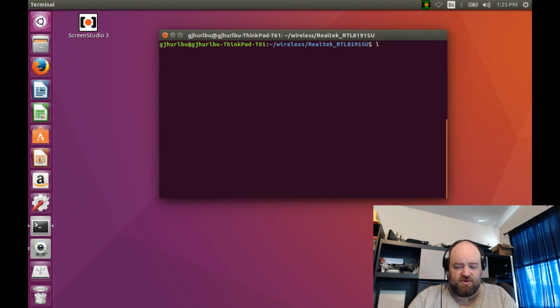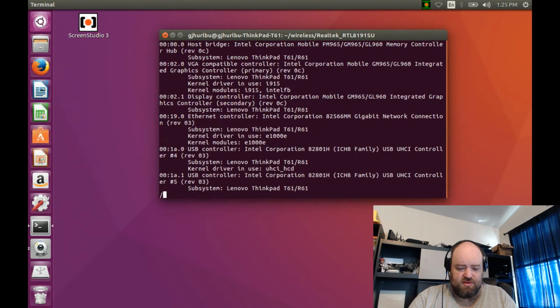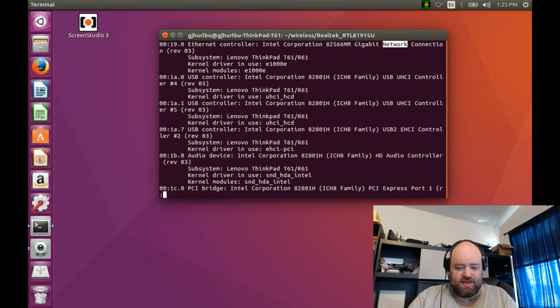I have some small problems here in that when I do this, we can see it sees the onboard gigabit Ethernet, and that is all. It doesn't even see the card.